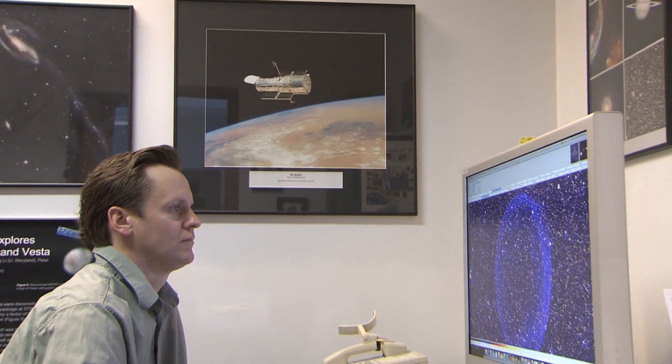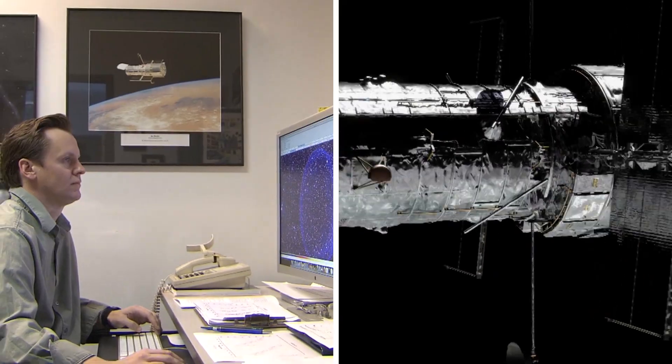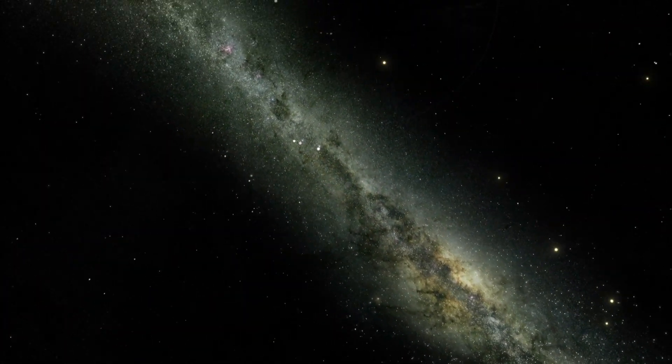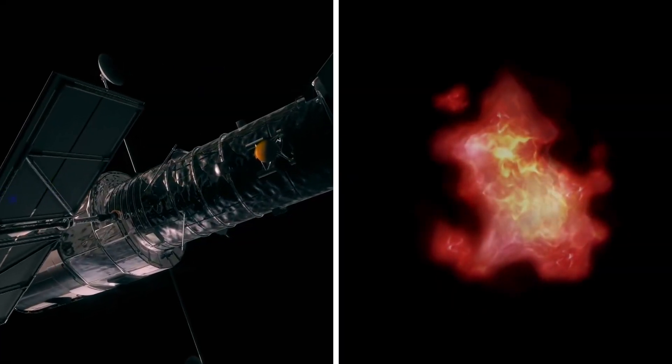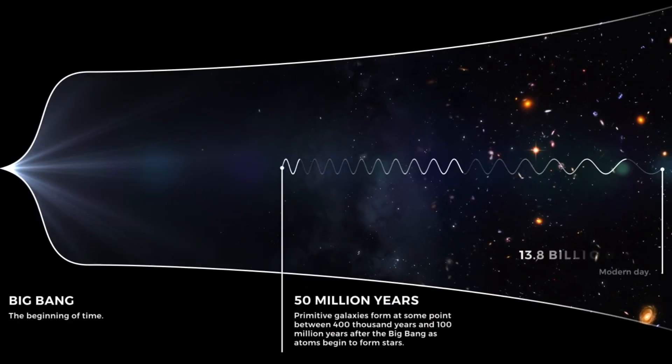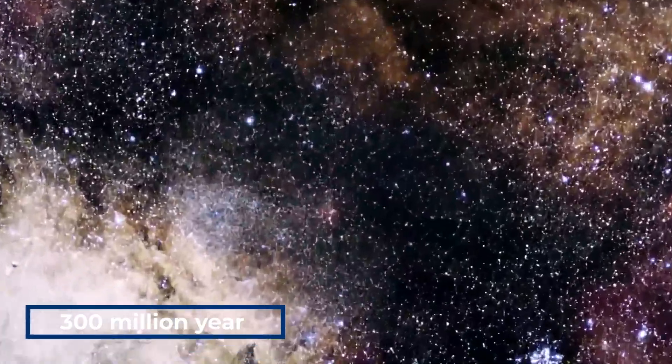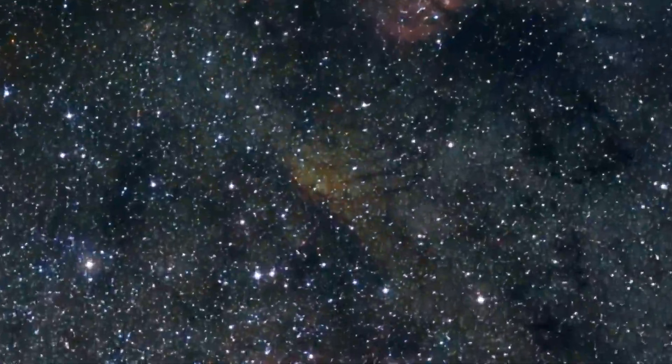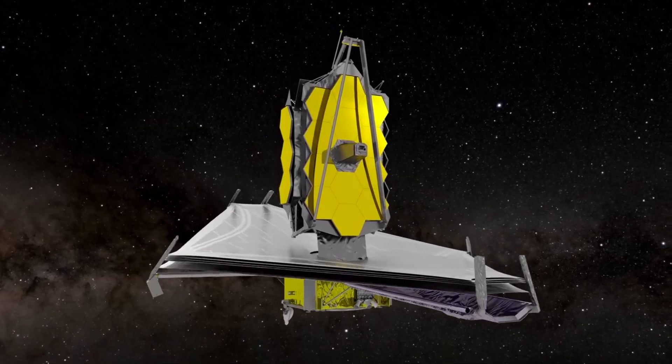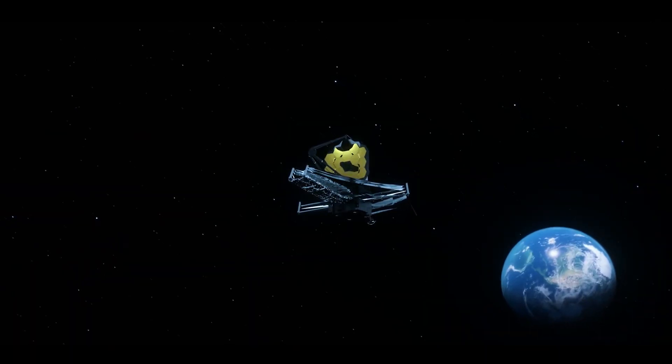Where will scientists get the essential tool to accomplish this? Astronomers have become fond of the Hubble Space Telescope, which deserves to be inducted into its Hall of Fame. However, Hubble can only look so far back in time. While the GNZ 11 galaxy is approximately 13.4 billion light-years away, Hubble saw GNZ 11 as it was approximately 13.4 billion years ago, and that is the telescope's limit. The Big Bang happened 13.7 billion years ago, therefore there is a 300-million-year gap between that event and the extent to which Hubble can peer back. That gap includes crucial information. This is where the James Webb Space Telescope, the mother of all telescopes, comes in.